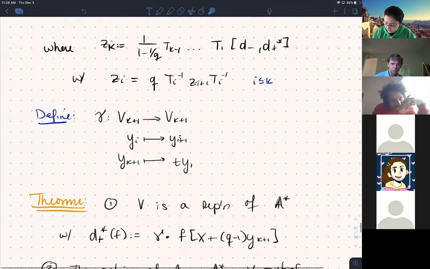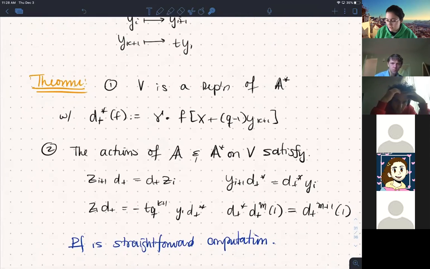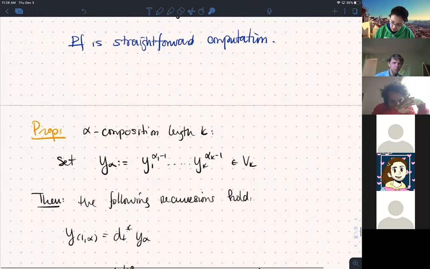Okay. So at this point, we've just defined some representations, great. And one thing that you might ask is, well, we have these two representations, A and A star, on the same vector space. Do they interact in any way? The answer is yes. When you actually go through and check how these representations are interacting with each other, you see that they're going to satisfy these four relations. The way you do this is you just sit down and check it. It's a straightforward computation. There's nothing particularly exciting.